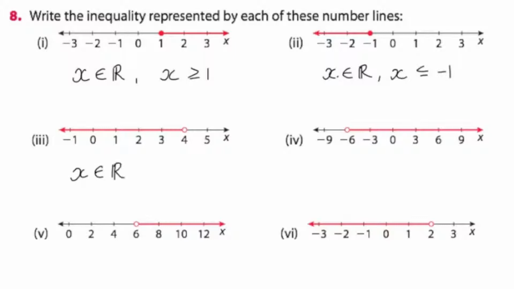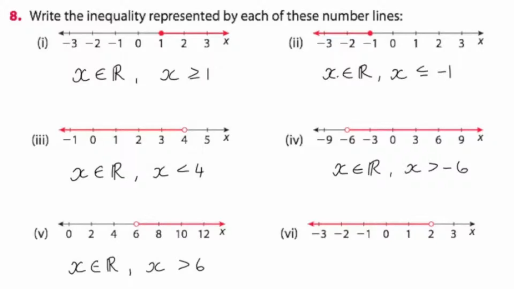In the next one, again, it's a real number, but it's an empty dot. So it doesn't include 4. It represents all numbers less than 4. The next one is again a real number. It's not a filled in dot, and so it represents all numbers greater than minus 6. Question 5, it's an empty circle, so it's all numbers that are greater than 6. It doesn't include or equal to. And the last example is an empty dot, so it's a real number, but an empty dot means it doesn't include 2, so this one represents all numbers less than 2. So we write x is less than 2. It's important to understand these.